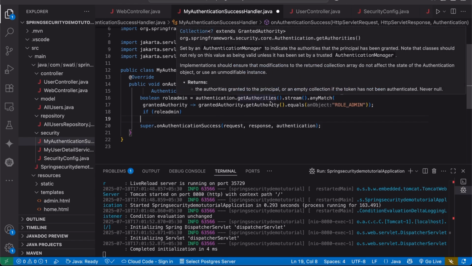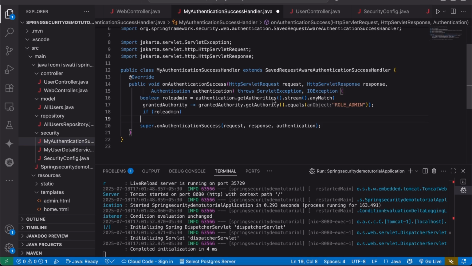This is authenticating, that is getting the authority to stream the data. And if you found a match, then grant the authority. And what is the authority? If you get the authority and the authority equals ROLE_ADMIN, then grant, and the role admin is able to access his page. So if you have to specify a condition as well, that if role admin is found, that is if a person with the role of an admin is found, we have specified here ROLE_ADMIN.